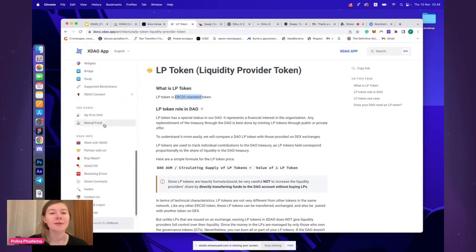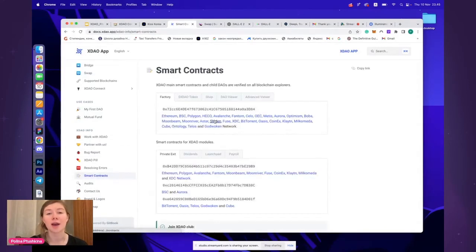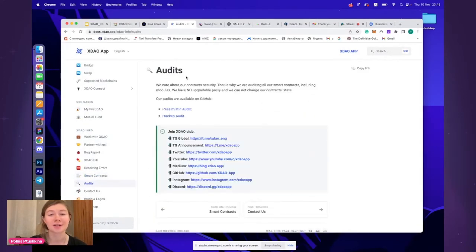Now, if you would like to know if that is secured, I would like to show you that we have two audits that we had just in the beginning as our smart contracts were created, and they are not upgradable.